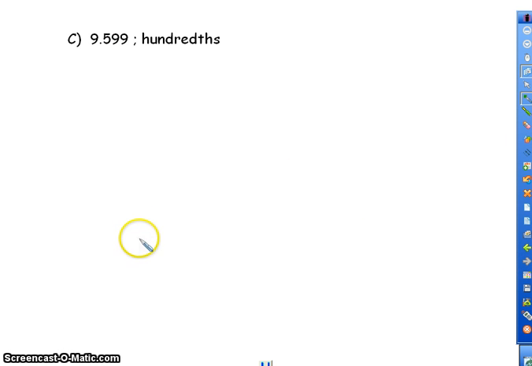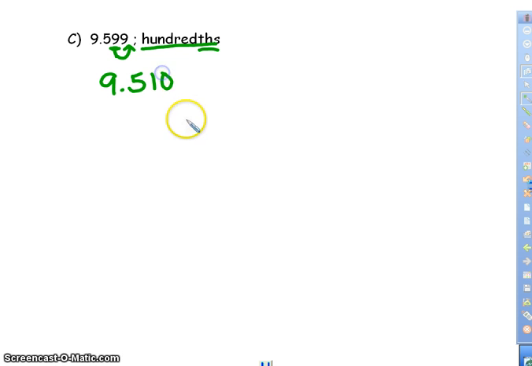And for our last one, I have 9 and 599 thousandths. And I'm rounding to the hundredths spot. Okay, so here's my hundredths spot. Underline my 9, and I'm going to look back to my 9 here. Now, because it's 5 and above, I'm going to round up. And it means I need to add 1 to the 9. Now, the problem with adding 1 to the 9 is 9 plus 1 is 10. Okay, and I don't want to make it look like this because that doesn't make sense. It's actually making the number smaller, and I need to round up.